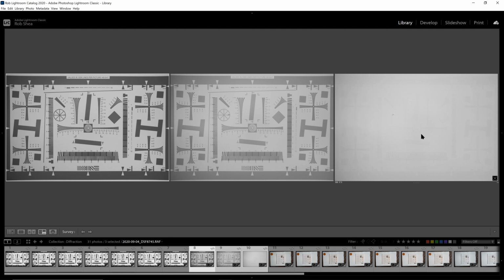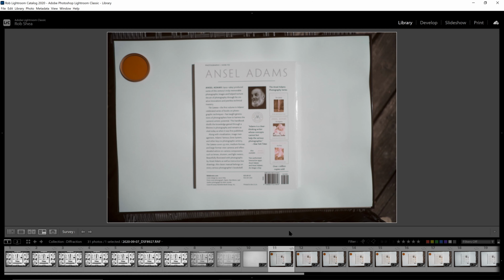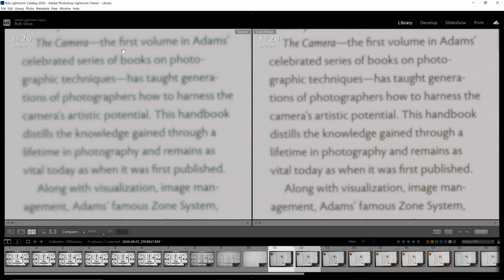So I actually couldn't use this test chart that I had printed because the ink simply wasn't reflecting any infrared light. So I had to find another subject for shooting, and in this case, I grabbed a book because I figured that Ansel Adams could save the day. So this is a 590 nanometer. And you can see right off the bat at f2, it kind of looks like chromatic aberration could be happening here, that we're seeing at the very smallest f-stop number.